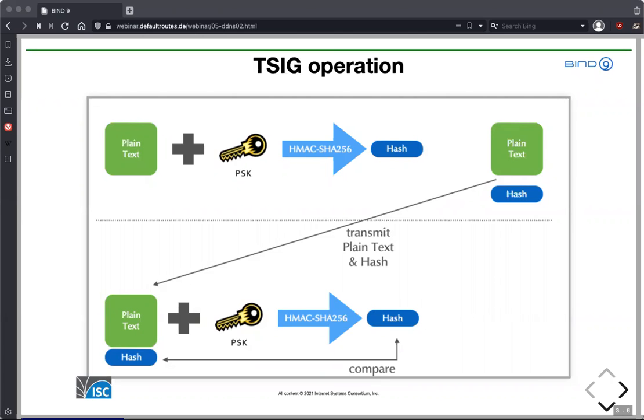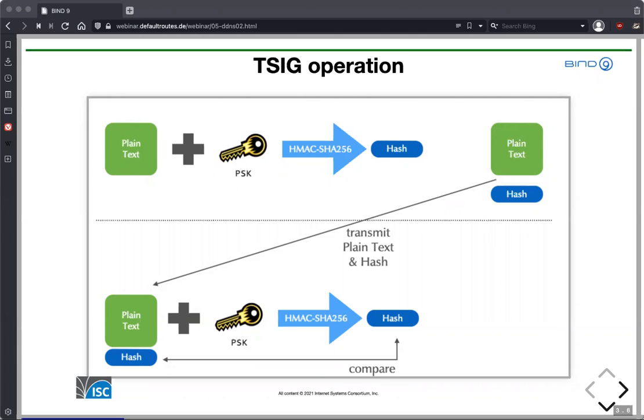In this example, we use HMAC SHA-256, and that creates a hash value. Then the plain text message is sent with the hash stuffed into the TSIG record, into the additional section of the DNS message, and is sent from the sender to the recipient.